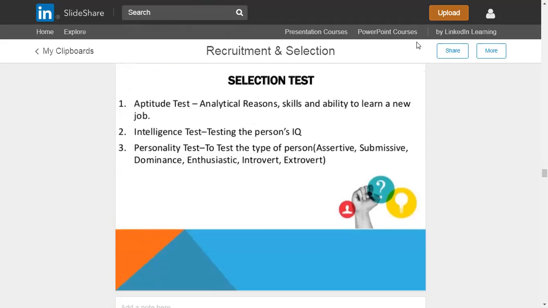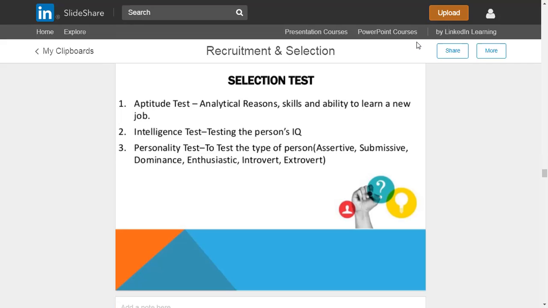Then comes the selection test. This is just the elaboration of the selection test we have discussed earlier. The different kinds of tests available for determining the potential of candidates are the aptitude test, analytical reasoning, skills and ability to learn a new job, and the intelligence test, where the job requires more of an IQ of a person.